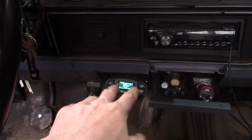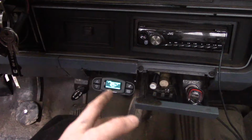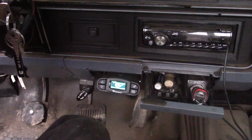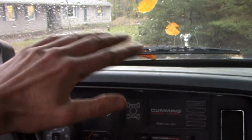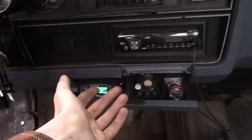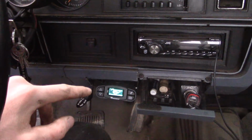Now, all of these controllers, as far as I know, have a manual override. Typically, underneath them, it's a little switch or a lever, and you can manually apply the brakes in whatever amount you want. So in a situation like that, you could reach down and manually activate the brakes. But if you're trying to steer, trying to shift, trying to not hit people or cars or whatever, the last thing you want to do is be feeling around for a switch to activate the trailer brakes, which should be doing it by themselves. But this controller is far better.